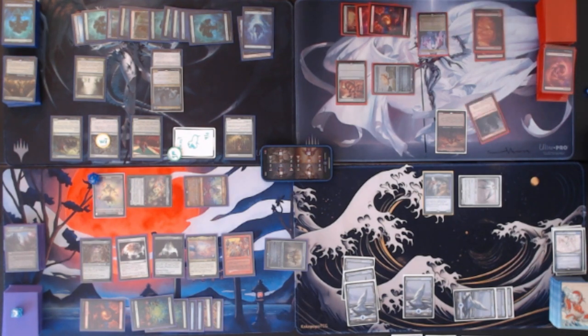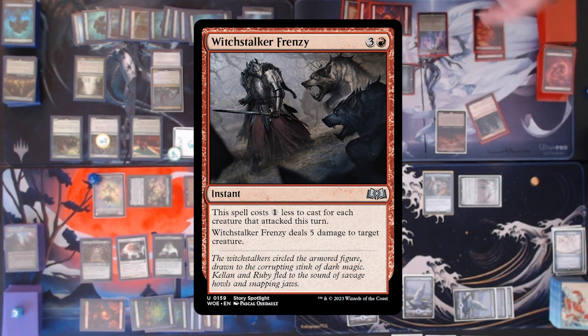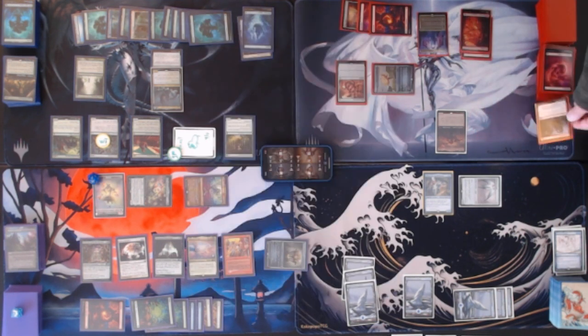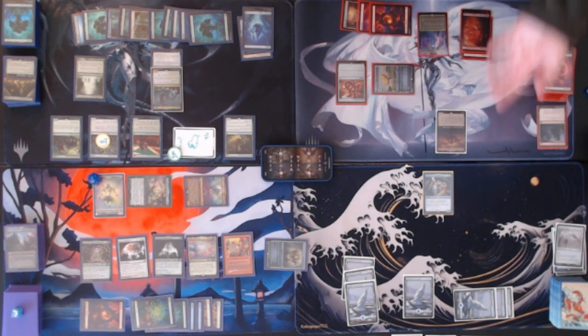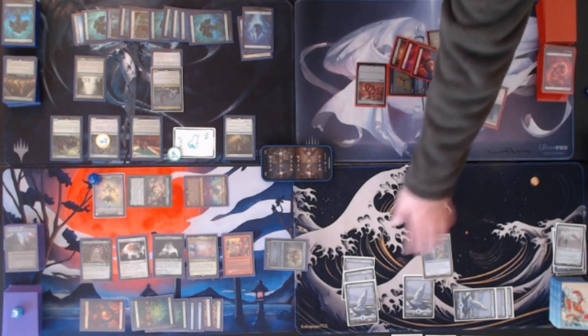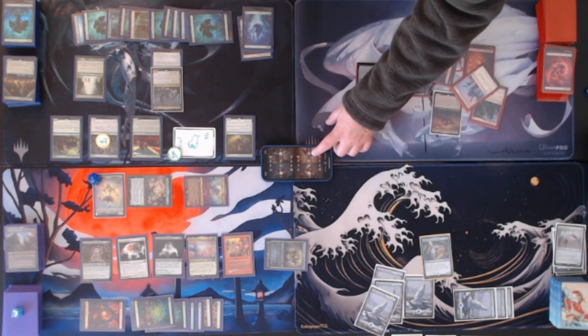I'm going to tap red, play Witch Stalker Frenzy targeting Platinum Angel. It's going to deal 5 damage to it in response to you declaring attackers. Platinum Angel is going to die. We're each going to get hit by 500,000 4/4s, and kaboosh, we are the goners.